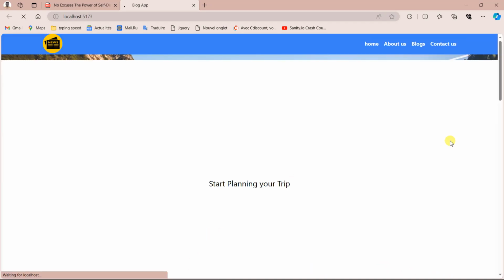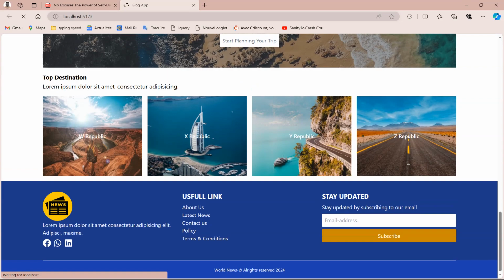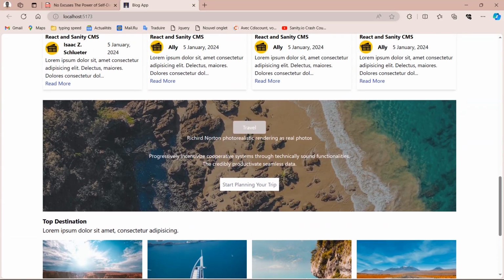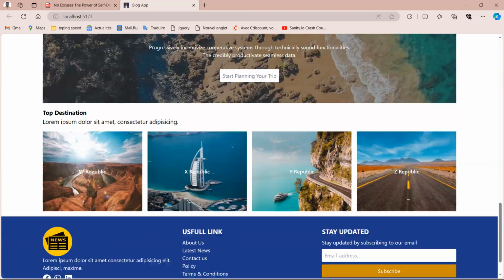Control Shift plus R, let me clear the cache. Okay, it's back. So I think from down, bottom, middle, everything seems to be okay.